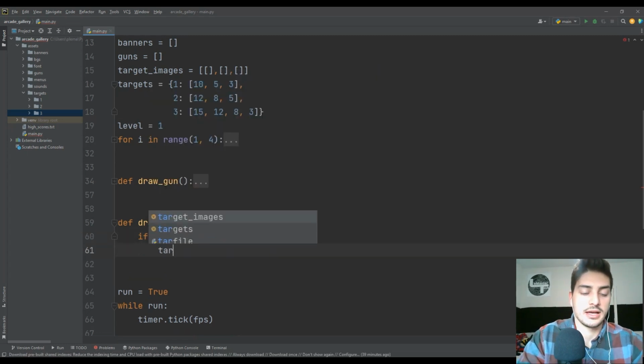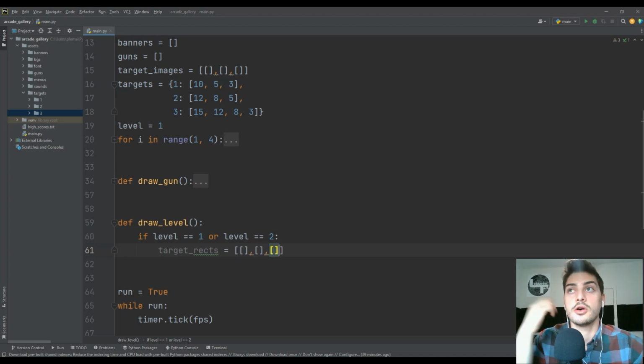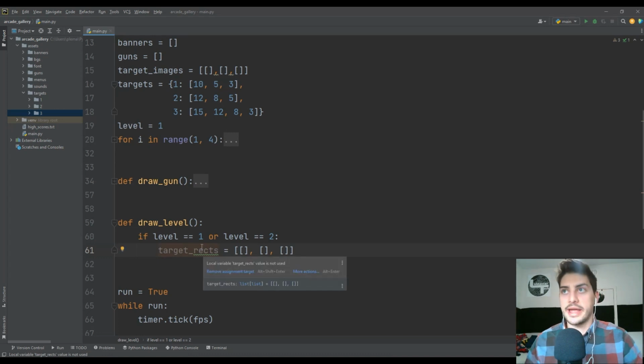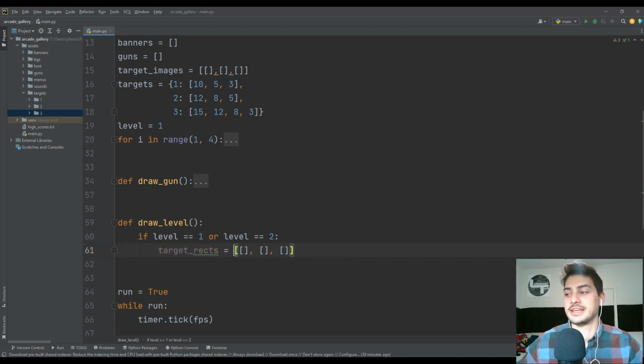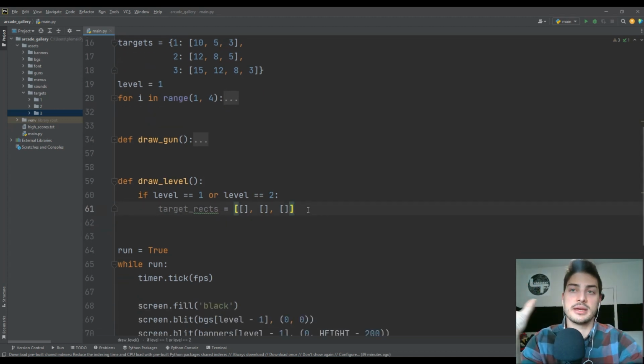And this target rects is going to be essentially the enemy hitboxes. So as we're going through and we're drawing the enemies onto the screen, we're also going to create hitboxes because PyGame doesn't know where images are necessarily per se. It just starts by drawing them in a certain spot. But you have dead space. They're obviously not perfect rectangles unless you're building kind of like a boring game. No shade at anyone who's making an all squares shooting gallery. But so we're going to create hitboxes basically inside of the images. They're just going to be invisible rectangles that we'll use for collision detection later.